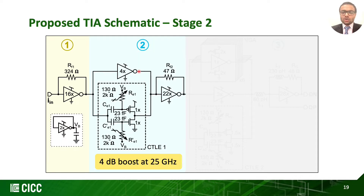Our second stage is a Cherry-Hooper-style inverter-based CTLE stage, which helps restore the targeted bandwidth. The peaking frequency is adjusted by tunable resistors. NMOS and PMOS transistors of the CTLE are biased separately with a diode-connected inverter for more programmability, which also helps tune out any ringing in the frequency response arising from process variations or packaging-related parasitics. The transimpedance stage converts the transconductor's output current back to voltage. The second stage is capable of providing 4 dB boost at 25 GHz.